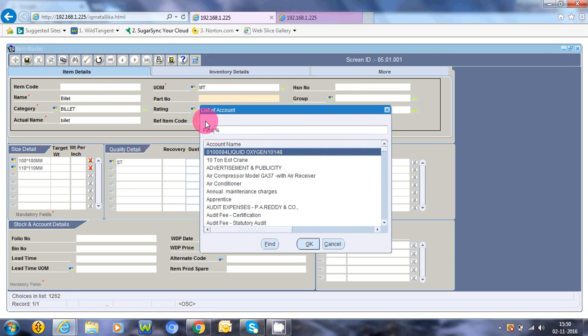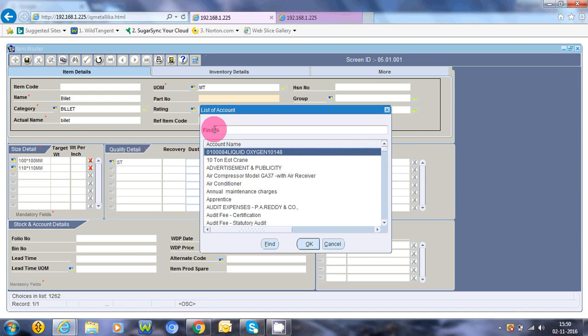Now we need to select the account. We should select the account very carefully, because the account is something which reflects everywhere. The account we select here would reflect in finance and in other modules also. Account master is interrelated with many transactions, so we should select the appropriate account here.